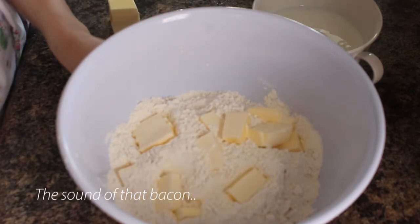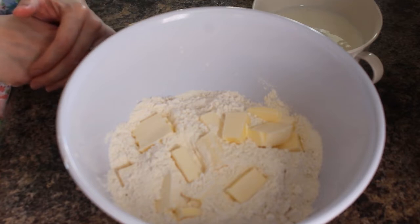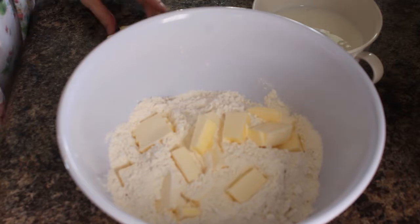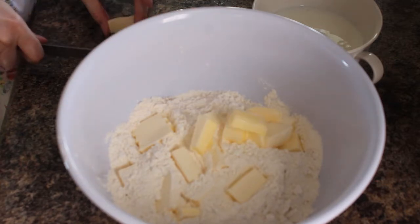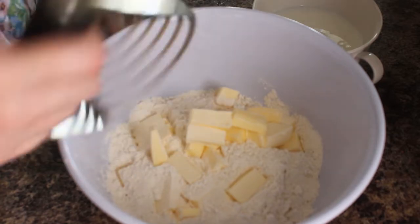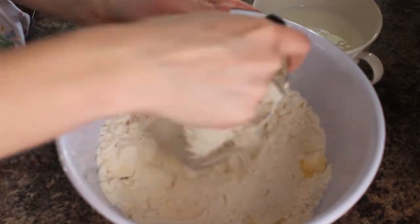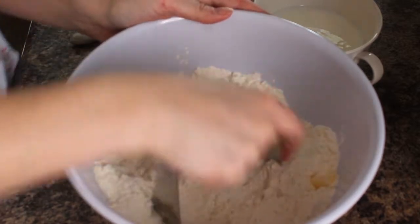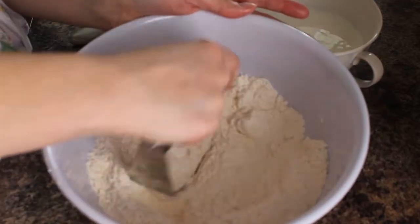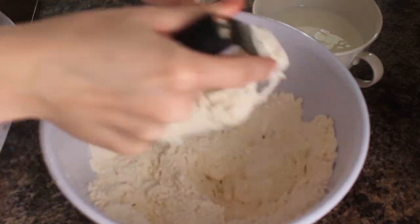You want to try to touch the butter as little as possible because your hands will start melting the butter by the temperature of your body. Okay, so then we're going to take a pastry cutter and just start cutting and mixing the butter into the flour. If you do not have a pastry cutter, you can easily use a couple of sharp knives.